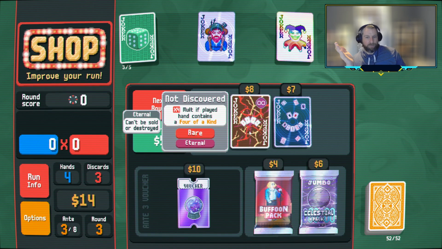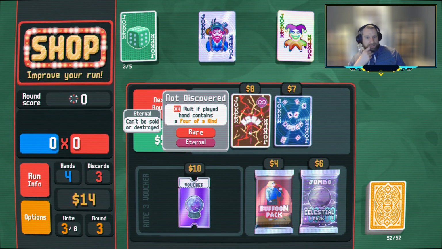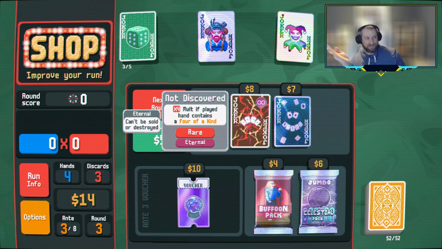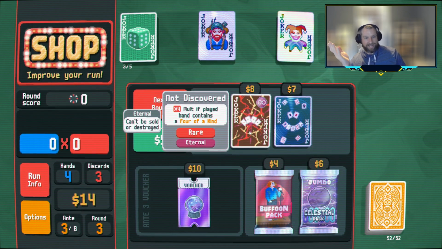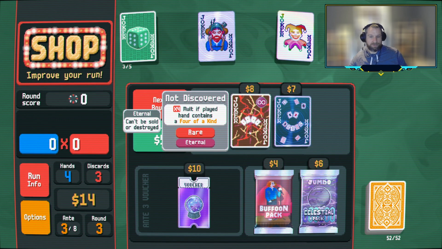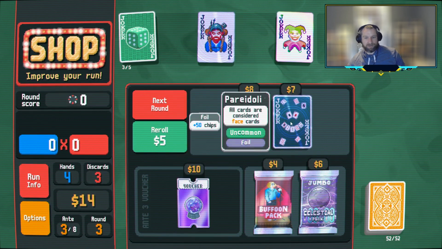And if it wasn't Eternal, I would be a little bit more interested in it, right? We have this Joker space. If we get to turn ante 6, we have nothing lining up towards this 4 of a kind. We could just sell it, but being stuck with it does leave me a little bit worried.